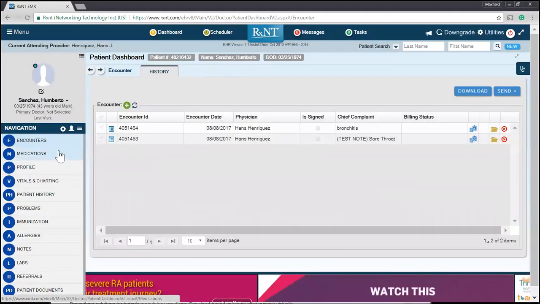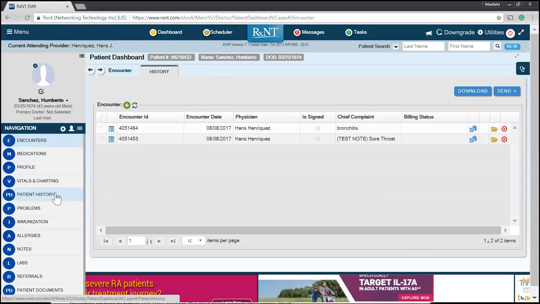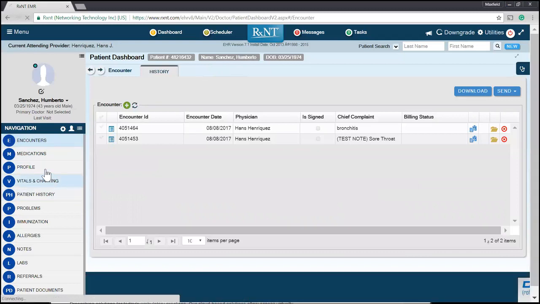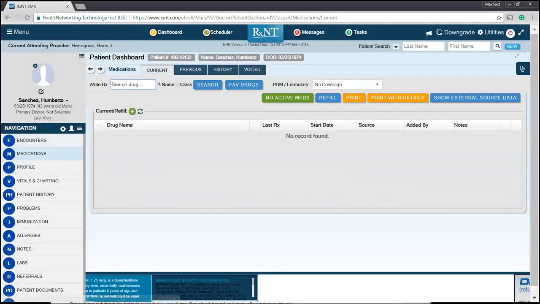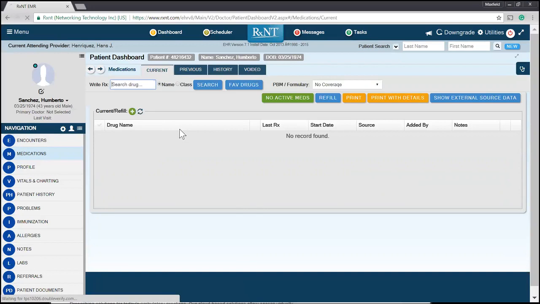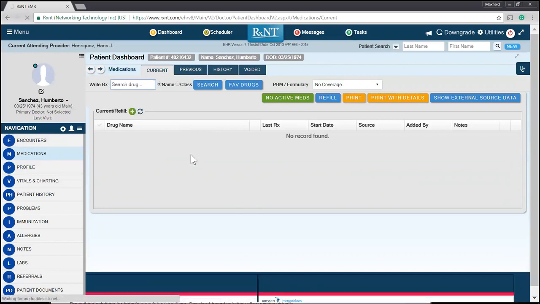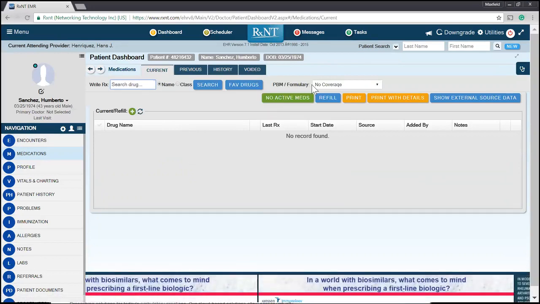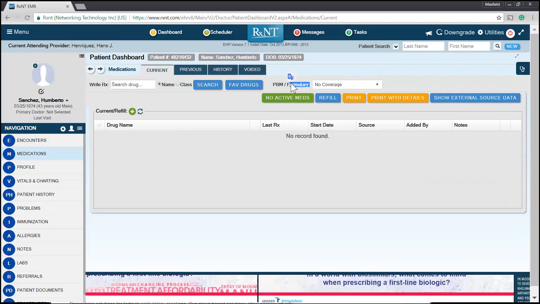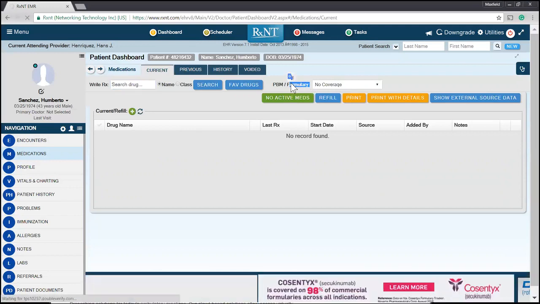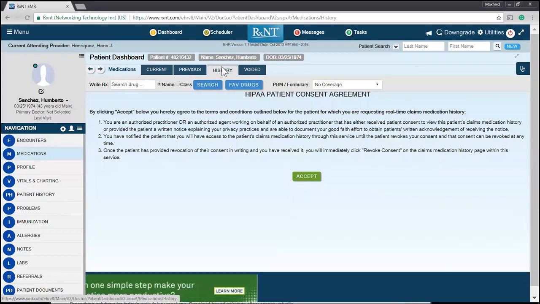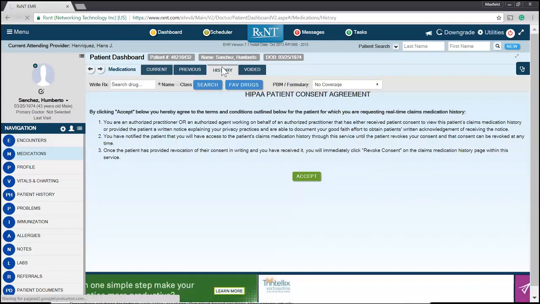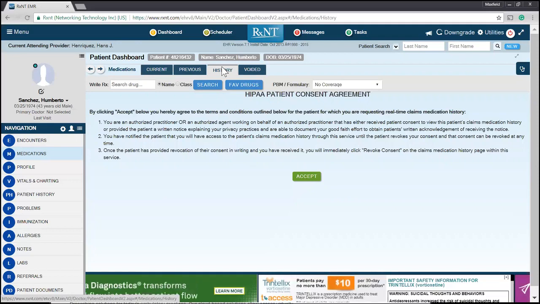The patient profile. On the left-hand side, the navigation, there are some other tabs that are worth noting. I already touched on medications. You've already e-prescribed from here. But there are two items that I want to highlight that are very, very important. With most patients, we're going to pull in the patient's formulary from the insurance. We're going to provide you a medication list under the history, and it's going to be a list of every medication ever prescribed to the patient from any physician in the country.